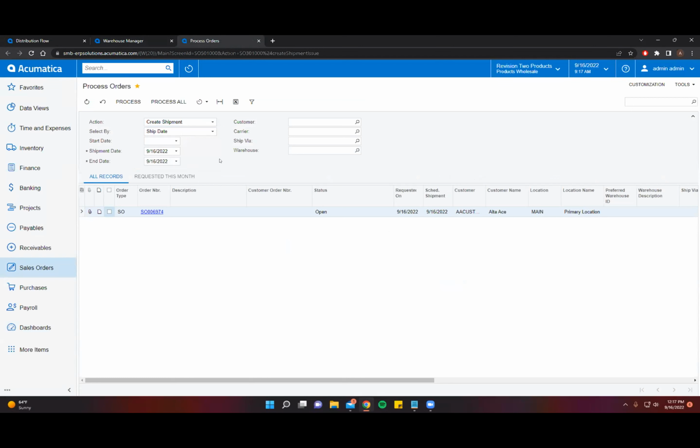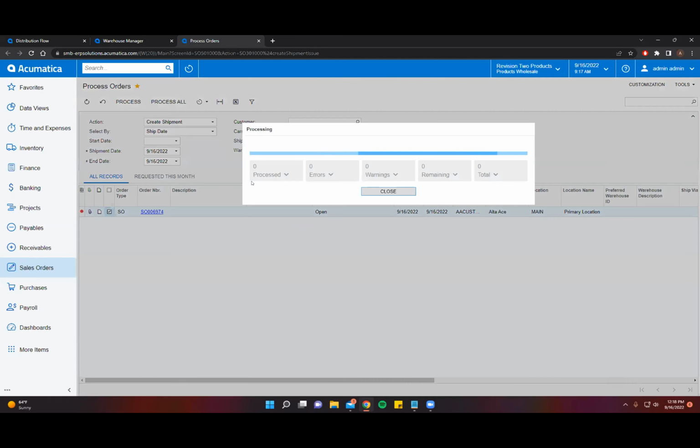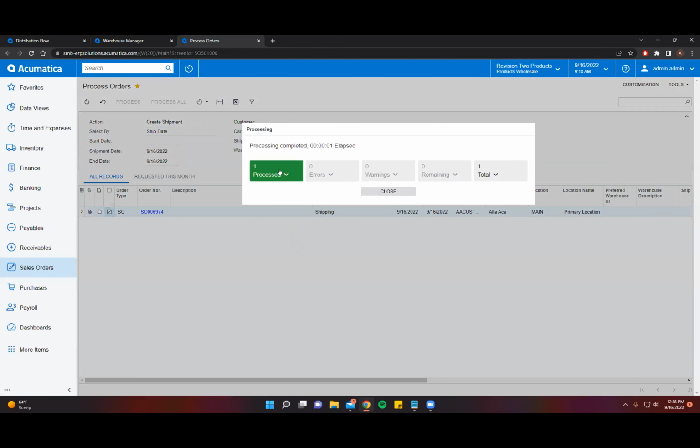So she will select create shipment. And this is going to pop up with every sales order that is ready to be created into a shipment. The only one in our system now is going to be the sales order that we just put in. She can either process every order that pops up in here if she'd like to, or she can go through and hand select each sales order that needs to be created with this checkbox, and she can process just those ones. So it is processing now.